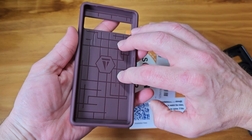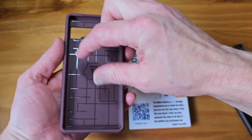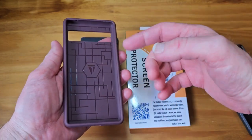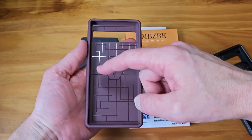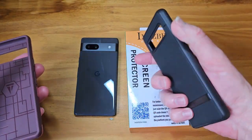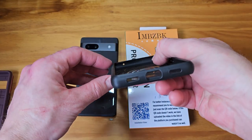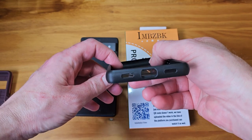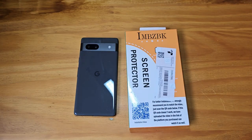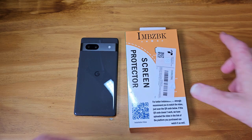So I want to put the screen protector on the device and then do a case review with a screen protector on it, so we can see if the case will push up on the glass screen protector, because this one's the same way. It has borders that go up and over the screen just like this. So let's do this install and then I'll do another video, a case review. So after you watch this one, please check that out.